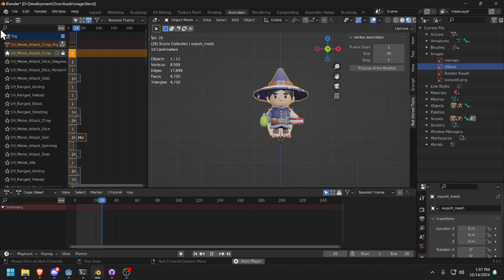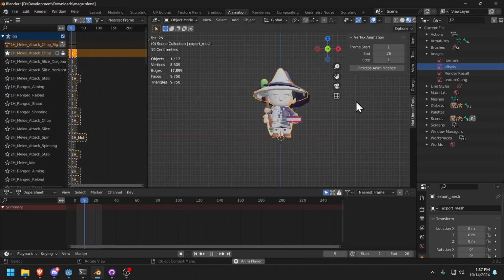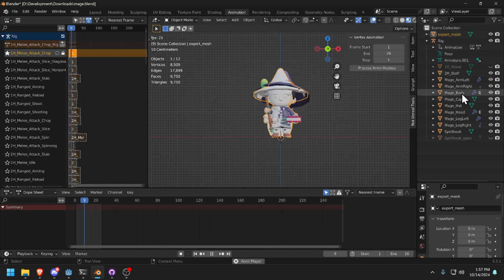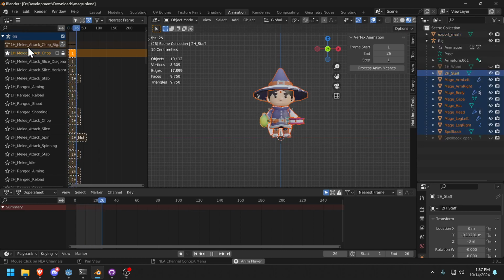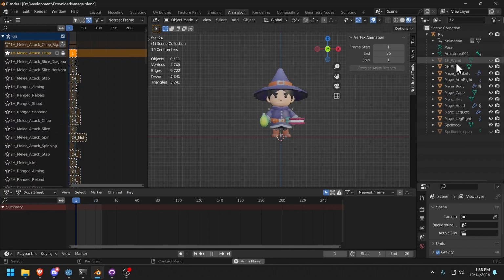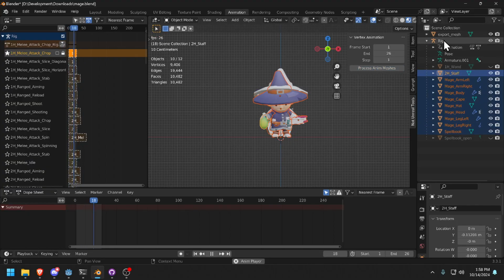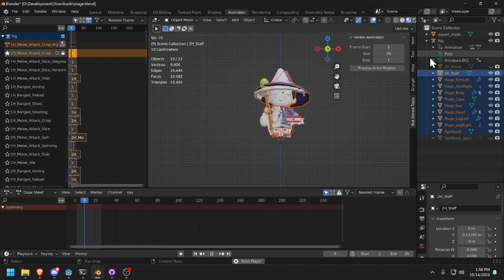Okay, so again, install plugin: preferences, add-ons, install, right? Select the file to install, follow the documentation, right? Make sure you put the start and end tracks, select the meshes. Let's go back to view layer, select the mesh you want to export. Once you've done all that, you click on process meshes, and let's delete this and redo it. It will generate the mesh, and then you export that mesh and make sure you follow the instructions. That's basically it. There's three files, a mesh and two images, in two different formats.